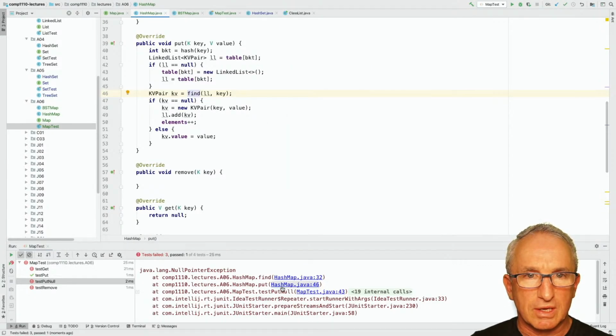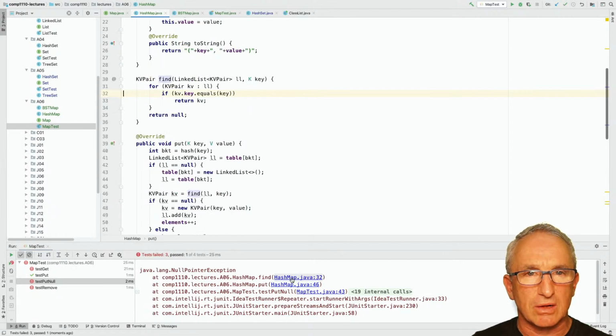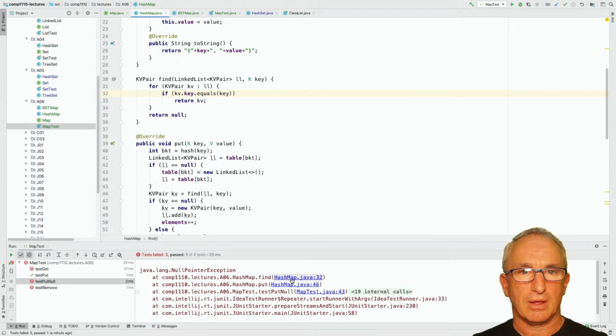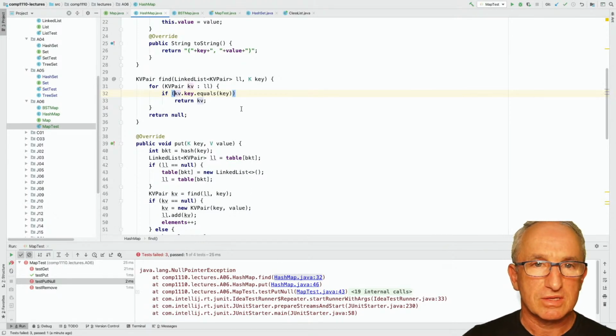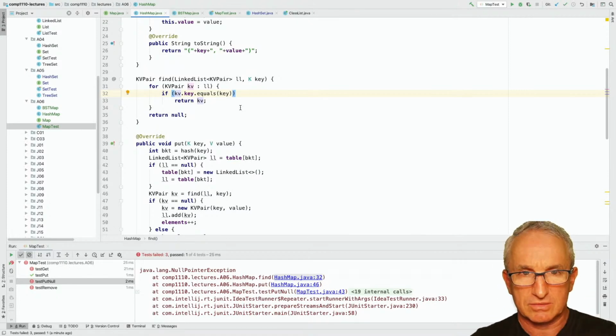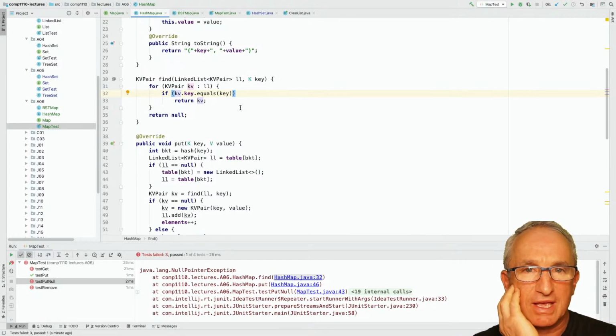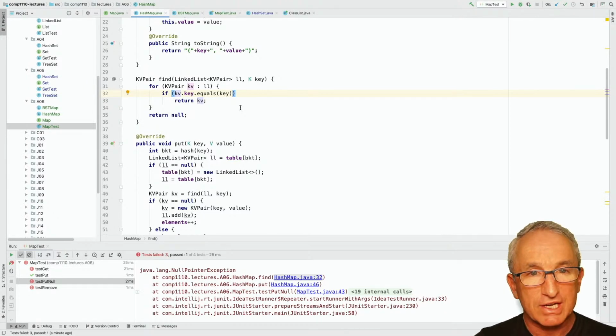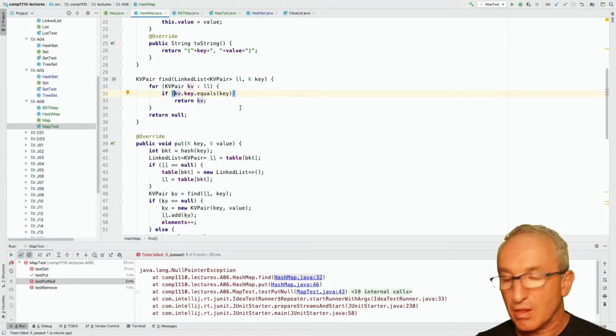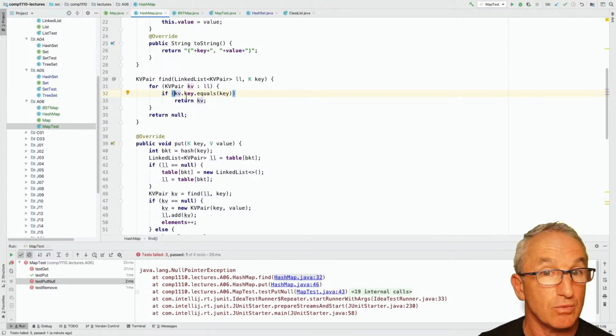Aha, it's working here. What's happening is we've got a key which is null, which is interesting. So it's trying to find in that linked list what happens if the key is null. And here, if the key is null, aha. All right. This is interesting. This is because I only added the code for dealing with nulls in this lecture. So what we're having here is we've got a case where someone's given us a key that's null. We've actually already, in this example here, the linked list actually does have a key value pair whose key is null. But look, we're calling the dot equals method on the key, which could be null.